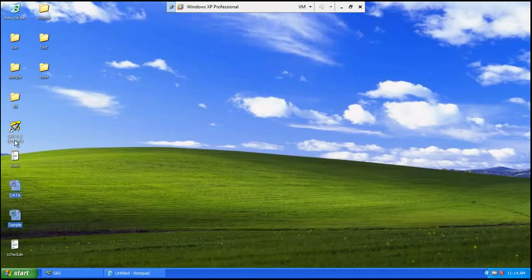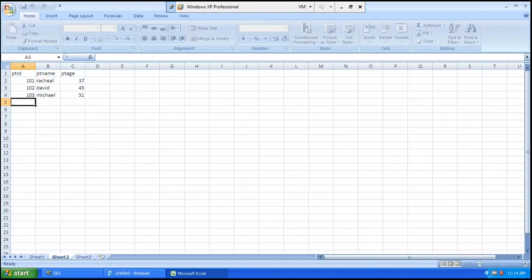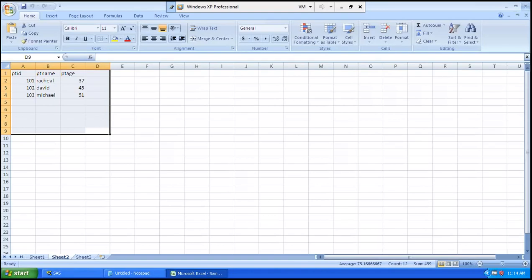To explain user-defined libraries, I have taken three different items as an example: Excel, Access, and a folder sample. We have Excel. In this Excel, we have different sheets and we have some information on it.